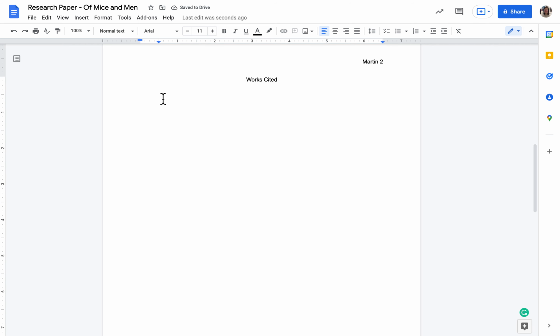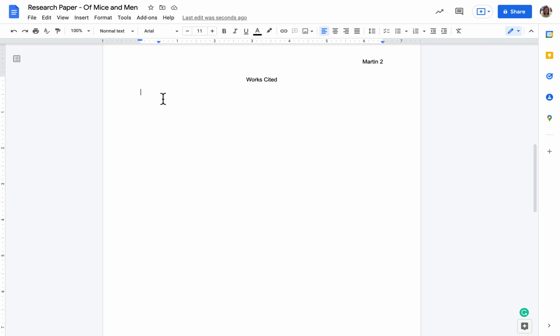If you start hitting enter in the middle of works cited entries, the hanging indent will not work properly. So from here, you just want to type out your works cited entry, and every time you hit enter, it will automatically adjust back to the left margin and indent any subsequent lines the way it's supposed to be.